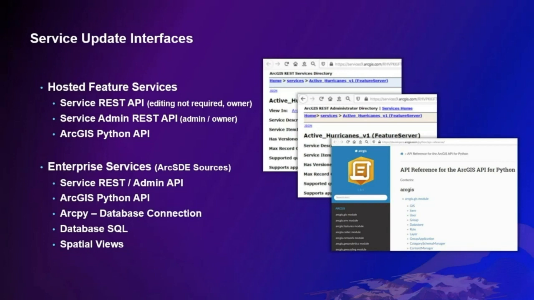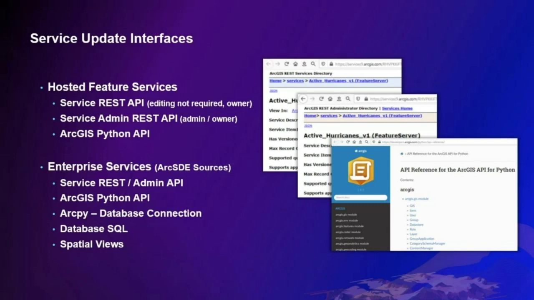Even ArcPy can be used with a database connection, so if you need to manipulate that data directly. But don't forget that you also have the ability to use the database SQL commands. So you can use SQL to manipulate and modify data, or even do import of flat data, or load things quickly. We've done that with the National Water Model in the past.